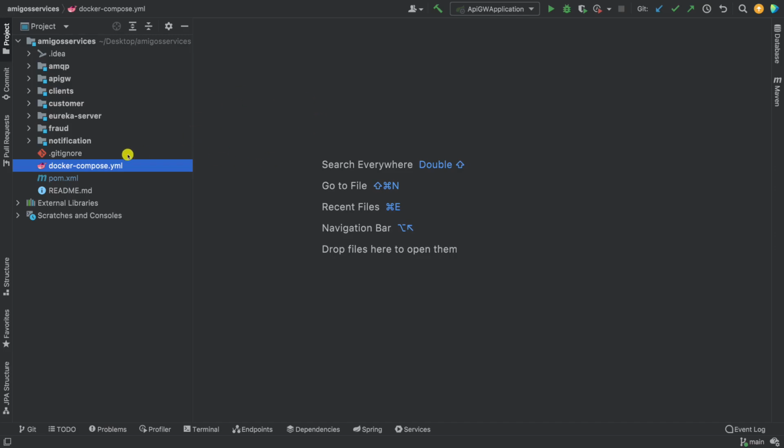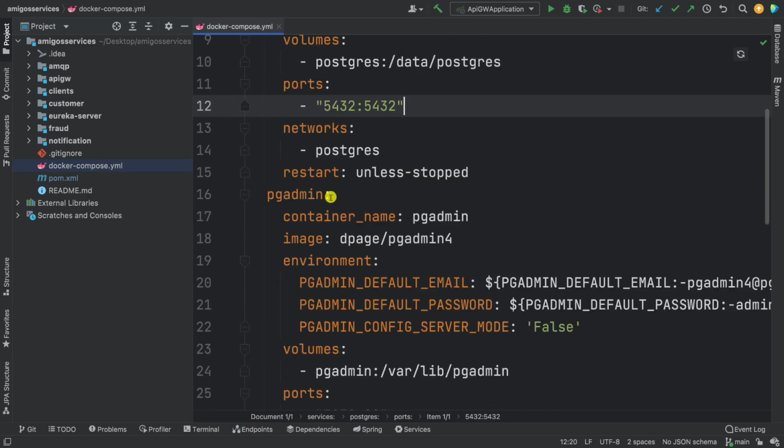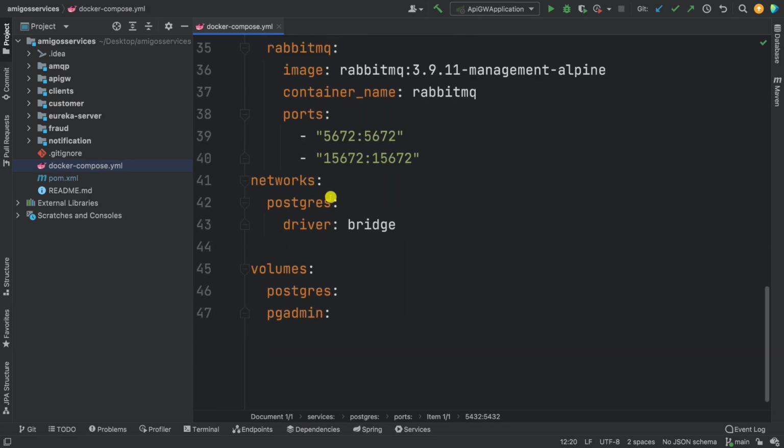Now that we have a Docker image for all of our services, open up Docker Compose, and in here, we're going to add all of these services so that we can just say docker compose up, and then all of our services will start as a Docker container. So what I want to do first is let's together define both the API gateway as well as Eureka server in here.